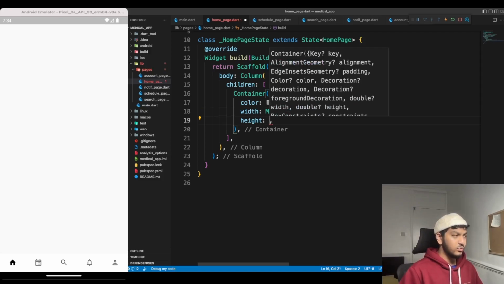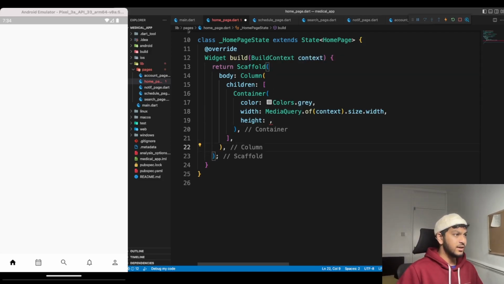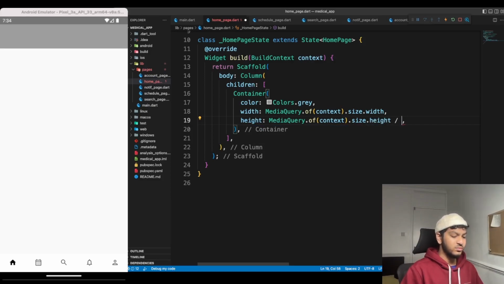And for height, we'll do a similar thing, but instead we're going to do the height divided by, let's try 8. That's a bit too small, let's try 7. Okay, so as you can see, we have a container at the top of the screen.